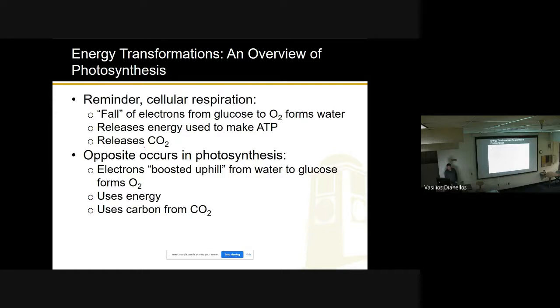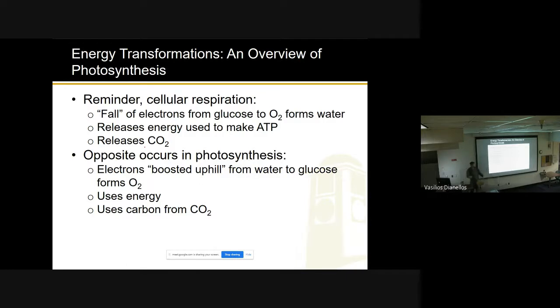Your book reminds you at this point that respiration is sort of like a fall for the electrons. Remember where I kept saying we're stripping away these high energy electrons, and they were high energy when they started, right? Then they lose that energy, and that energy is used to pump hydrogen ions against the concentration gradient. In this case, it's the opposite. Here, we just have regular old electrons, and we're boosting them up. We're making them high energy. In the same way, for respiration, we broke down glucose, and we harvested those high energy electrons, and they went down, down, down, and eventually made it to oxygen, and that formed water.